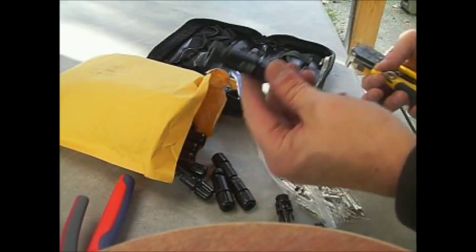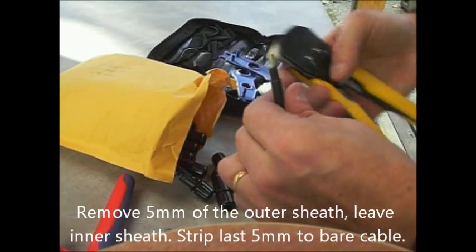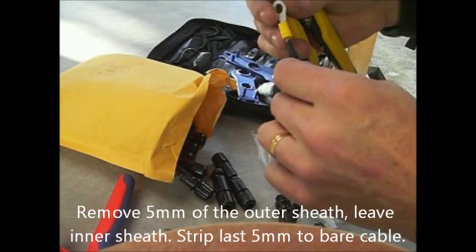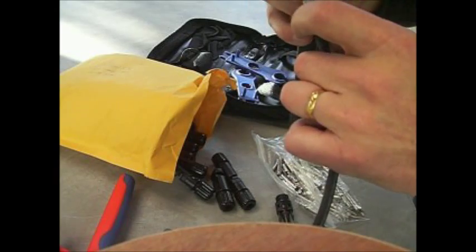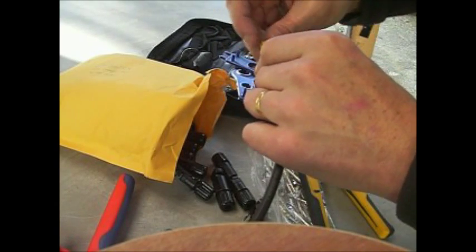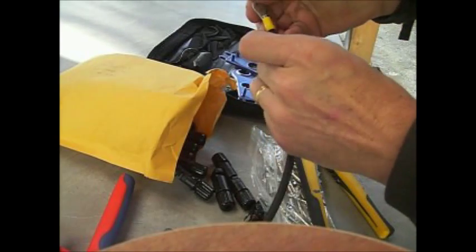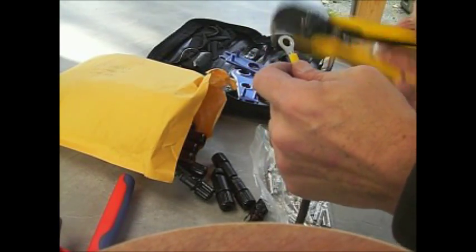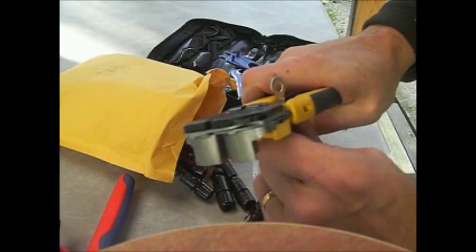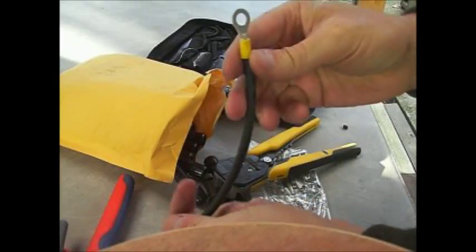On the connector, the first one's about a foot long and I've stripped the end just like so. We're just using a conventional eye loop type connector here for the inverter side - it's just a bolt-on fitting. If you strip it like that it'll fit nice into there, the rubber portion of the cable will be supported, and you just go into the regular crimper. Tighten her down - that's our first connection for the inverter.